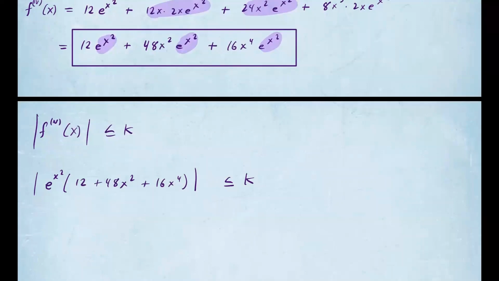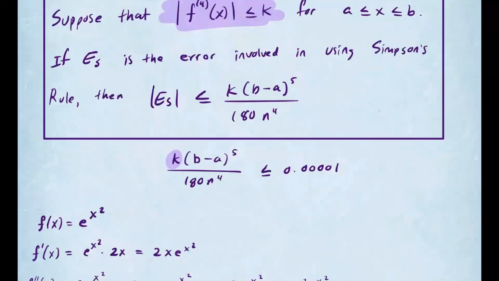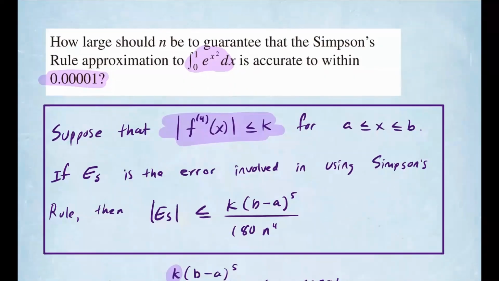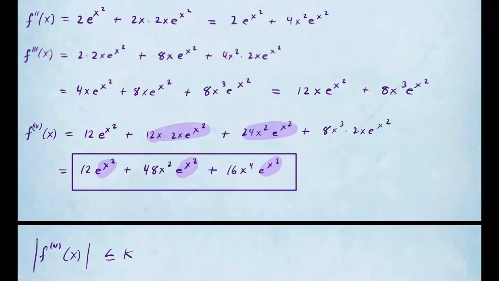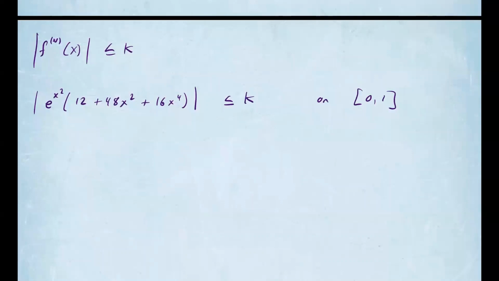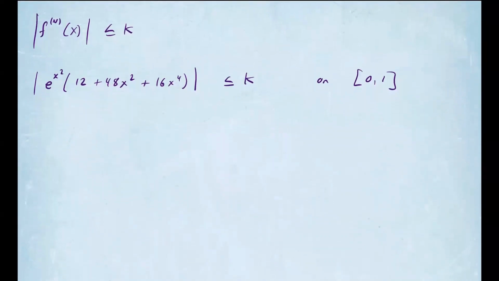Well, we're trying to find the maximum value of this on the interval 0 to 1. If you look at the problem, we're integrating this from 0 to 1, so your a is 0 and b is 1. Now we're trying to see when this function in absolute value will have its maximum on this interval. You can guess and check the endpoints, and you can also use the closed interval method to find the maximum value of this function by taking its next derivative, which will be the fifth derivative, setting it equal to 0, finding the critical numbers, and then making sure whatever critical numbers lie within this interval.